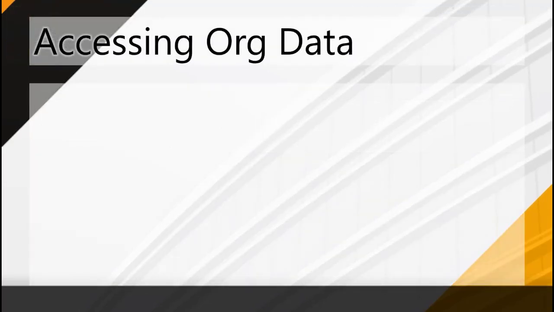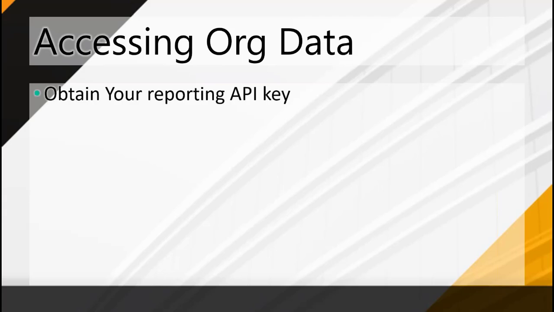So how do you actually access your organization data? First of all, you're going to download that kit. We just talked about that. I've already done that and extracted it, and I haven't yet opened up Excel, but once you open up Excel, you're going to need to have a reporting API key, your specific organization's reporting API key. Every organization's different, and this is going to get you access to your secure data. Nobody else will get access to your stuff that way.